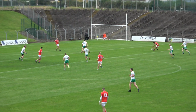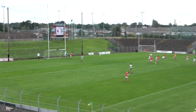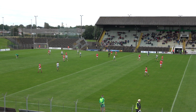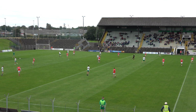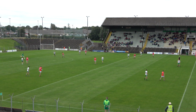If he gets on this could be a lovely score for Trim. He's 21 yards out. He cuts to his left. He has a shot with his left. Is it over? Great score. Caulfield has taken Trim out of trouble every time they need it. Brilliant score. He's a bit left-footed, but by God is it a good foot. And he has scored his third point of the game to put Trim in the lead, 12 points to 1-8. 2 minutes gone in the second half. That's Kieran Coffey's third point from play, not from frees. Oh, sorry, I'm losing the run of myself once again.